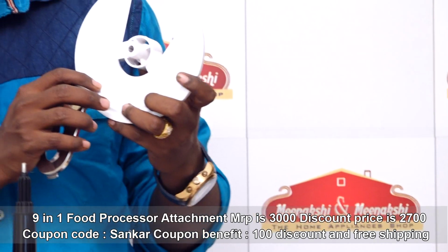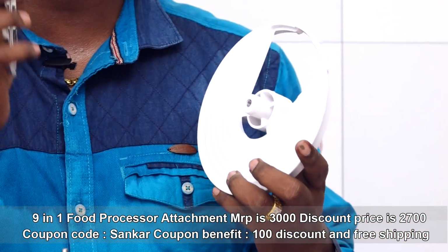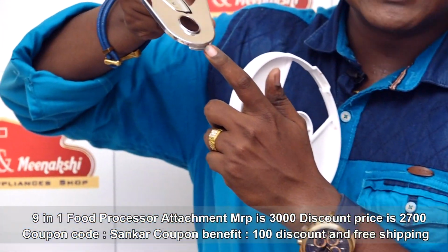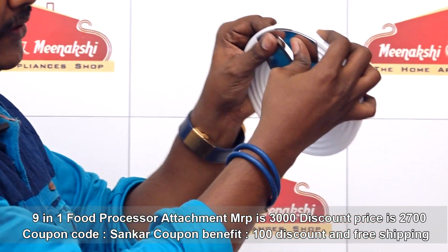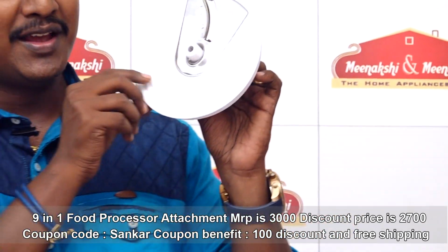This is the main blade holder disc. I'm going to show how to fix this blade. So that, see, here is a flip in the blade. This flip, you have to place it here and just a click. That's all. This is how the blade should be placed into this blade disc.